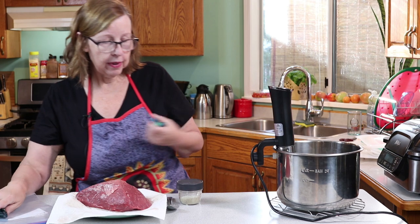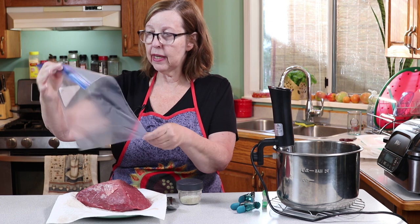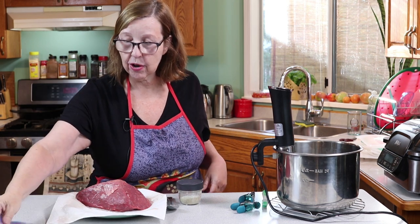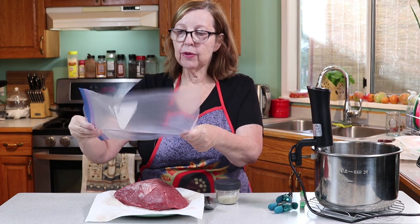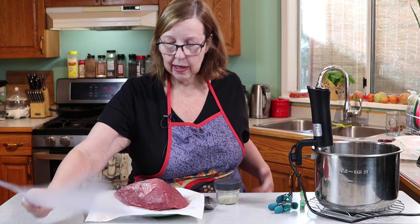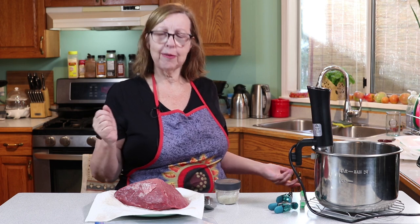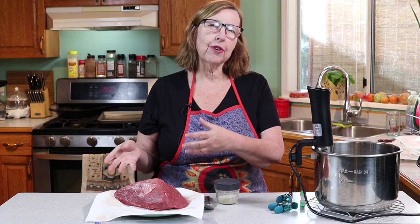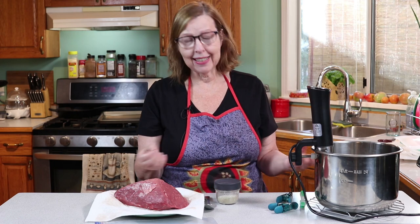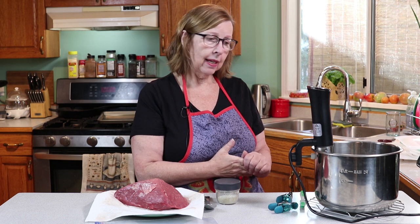I'm going to use a large Ziploc bag. This is BPA free, microwave safe. Now, I have heard from some of you who feel that is not enough, and that may be true. I don't know. So I've been looking into it, I've been researching. You can sous vide in glass, but it doesn't really work for a roast or a steak, because it works for things like cheesecakes and eggs and things like that. Some of you have asked me if there was glass sous vide.